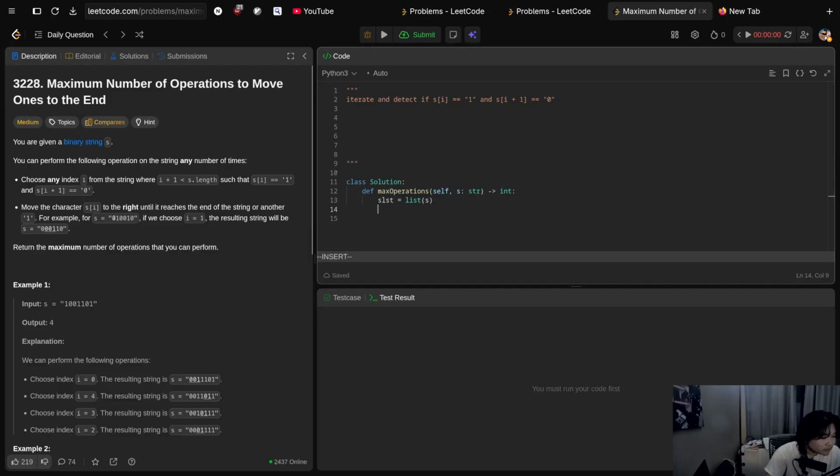If you choose index 1, it will move to the right until it reaches the end of the string or another 1. Ah, I see. So it's like some basic simulation here.